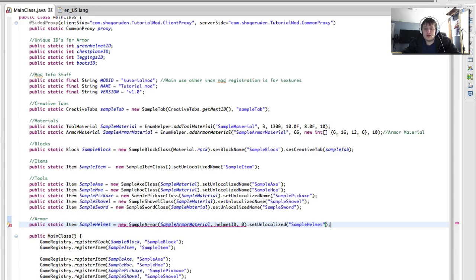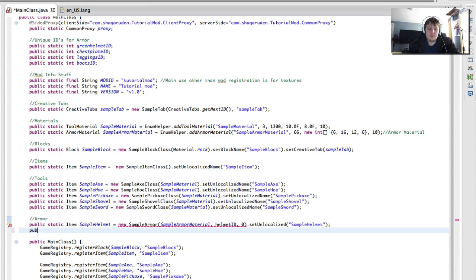So I'm going to type the next one here. Public static item sample chest plate is equal to new sample armor, and we are going to be using the same class for each one of those, just to compress code a little bit. And I've got a really great way of handling textures and things like that for this.